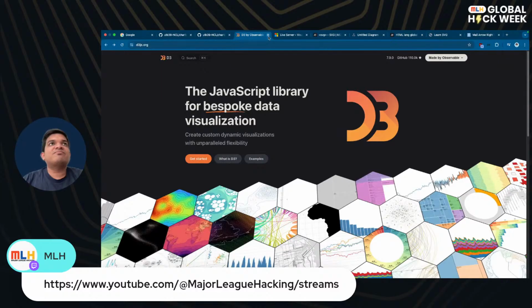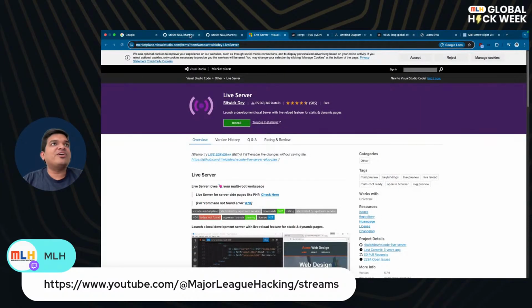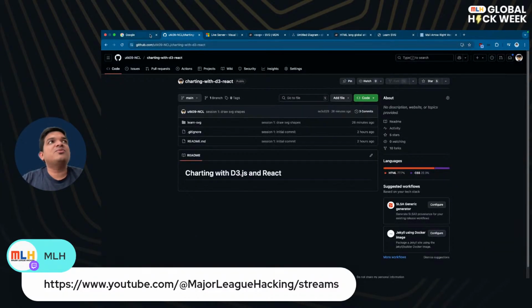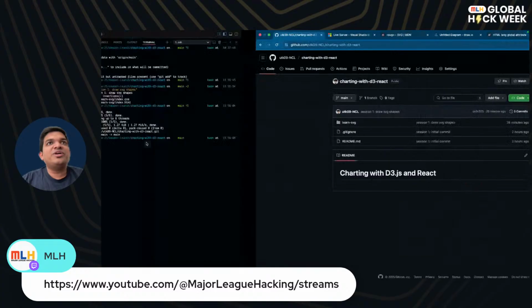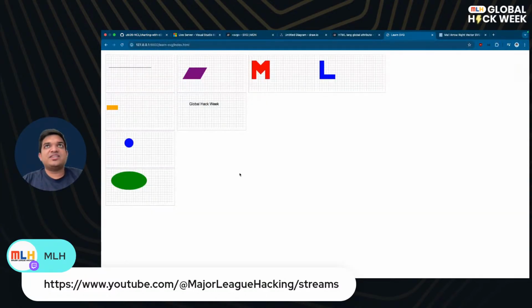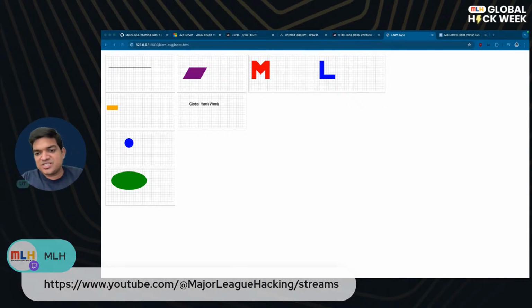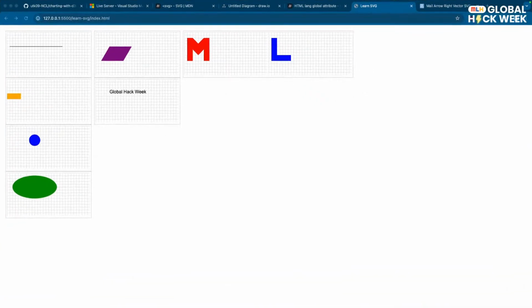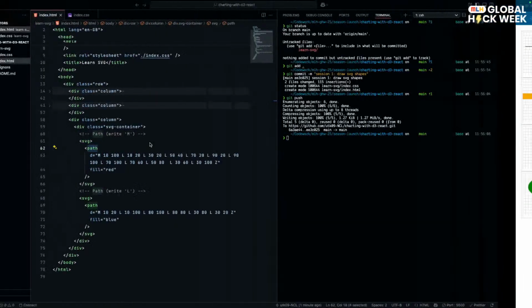I think I've been talking for long enough. Let's go and do some coding. So in our coding, what we have achieved so far, as I was talking about a bit earlier, we have written M and L, and I want to write H in SVG. So let's focus on that. I am going to go away from screen so that you can focus completely on the screen.